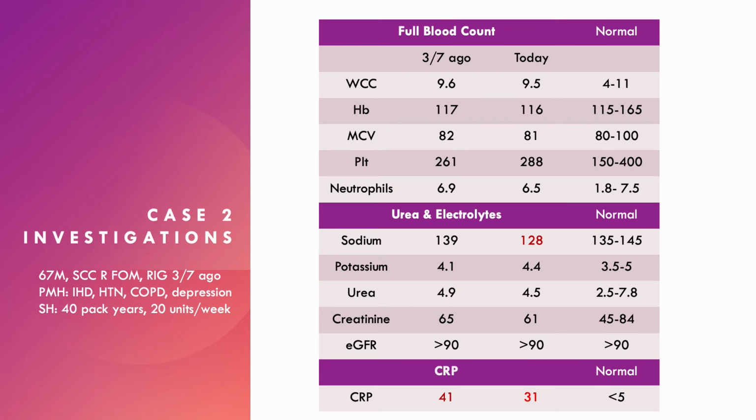So we're moving straight on to some investigations for this patient. As you should do for normal patient care, you review their bloods. 3 days ago, the bloods were normal. Today, you notice the patient has an abnormality. The CRP has been stable, the full blood count was normal 3 days ago and is still normal. The U&Es, you spot an abnormality. The sodium has dropped from 139 to 128, so the patient has developed what we call hyponatremia, which is a low sodium. And this can often be due to water excess, so giving them too much fluids, or sodium depletion where they don't have enough salt in their blood.